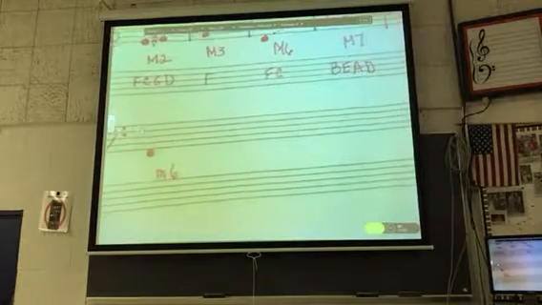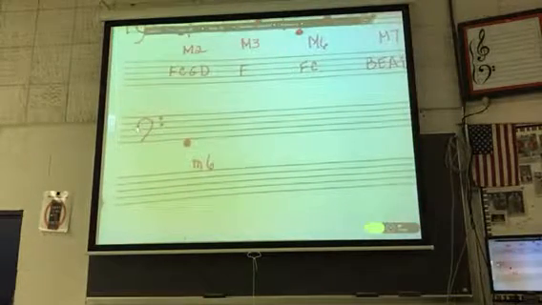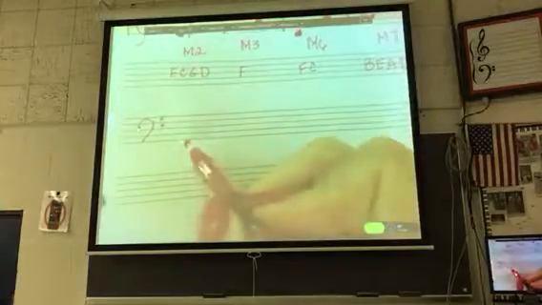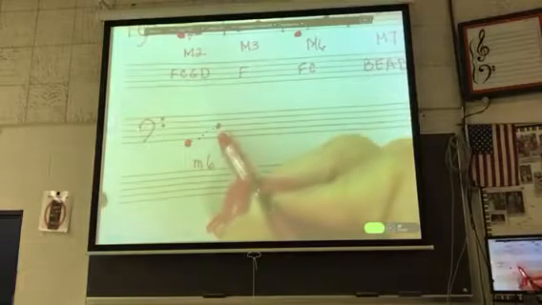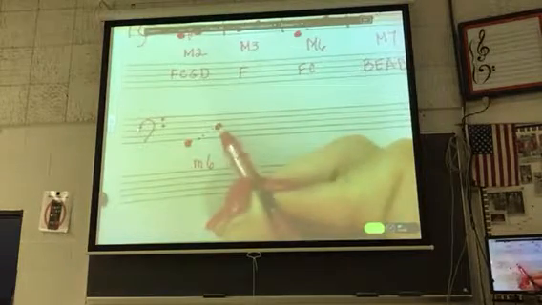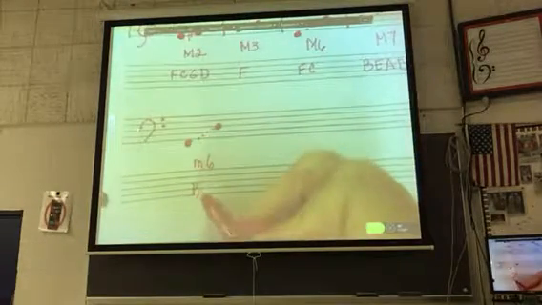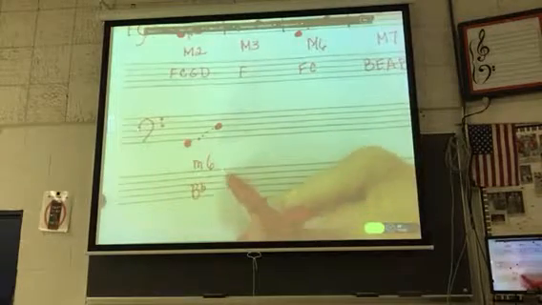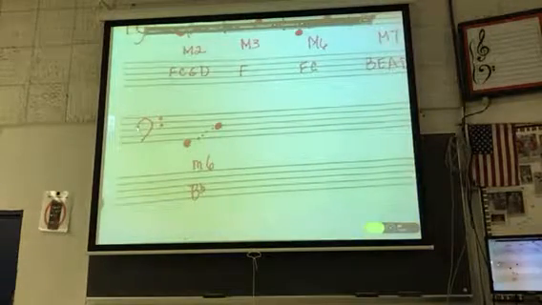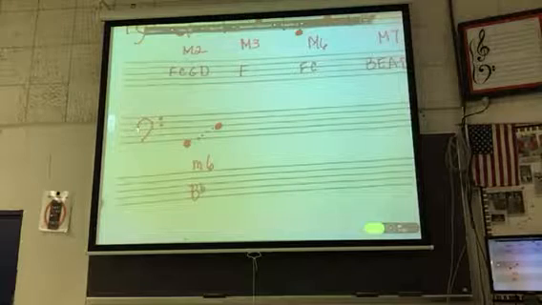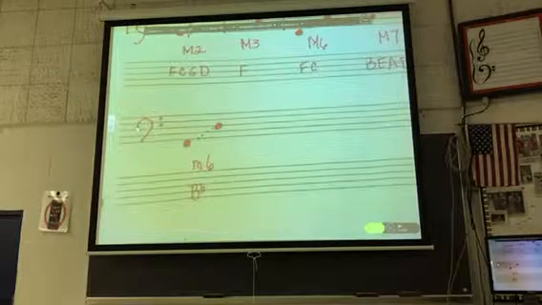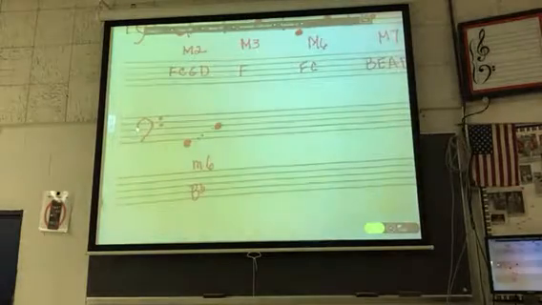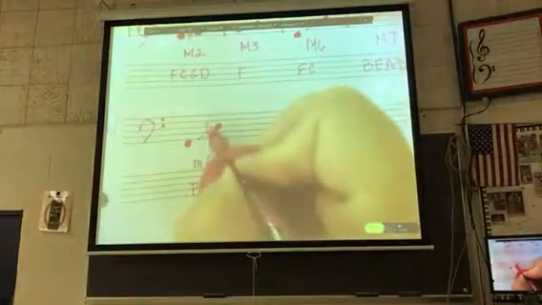Well, I'm going to first think about it in major. And I'm going to count up my 6. 1, 2, 3, 4, 5, 6. It's a D something. In the key of F, B is flat, and that's it. So right now, I have a major sixth because that D fits in the key. If I want it to be minor, I have to lower it a half step from the major. Therefore, this becomes D flat.